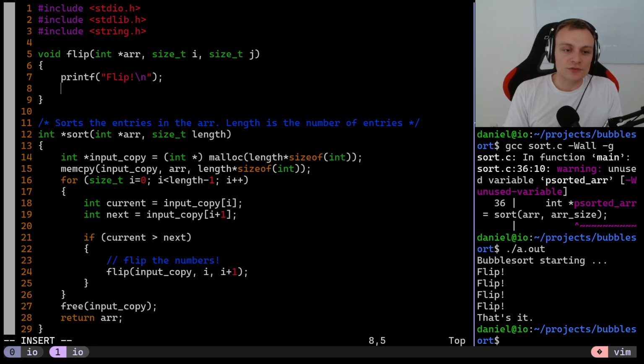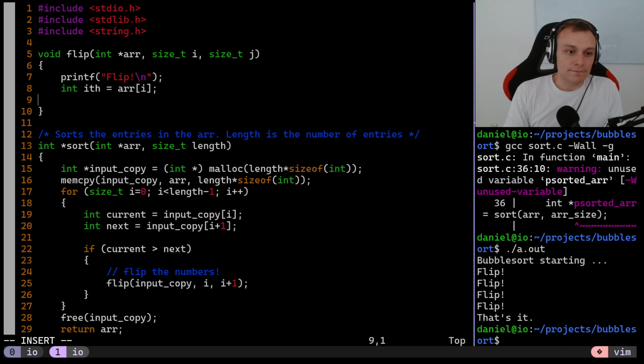So how do we flip entries in an array? First of all, we have to get the array entry. So let's get the ith entry, and the ith entry is the array accessed at i. Then the jth entry is the array accessed at j.